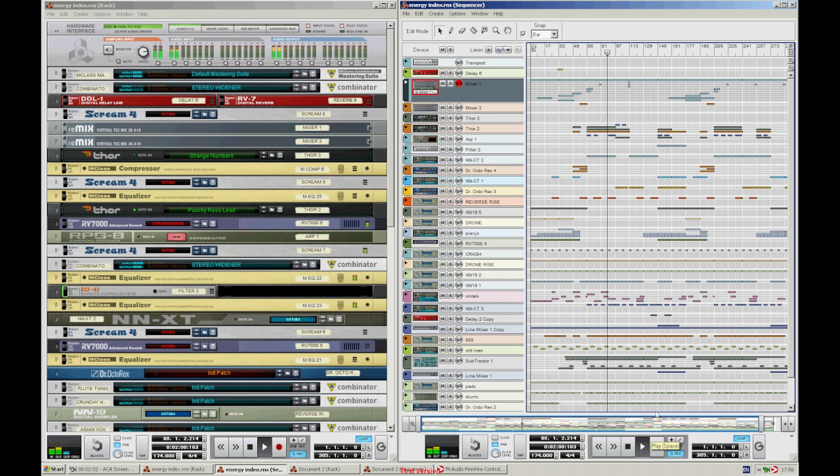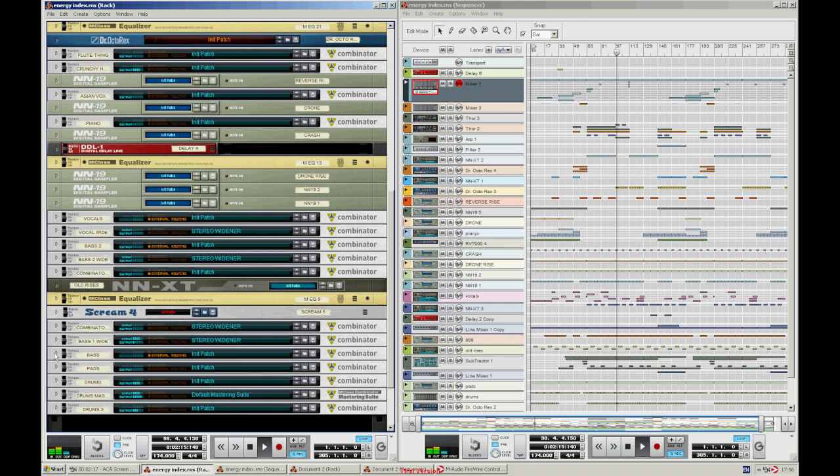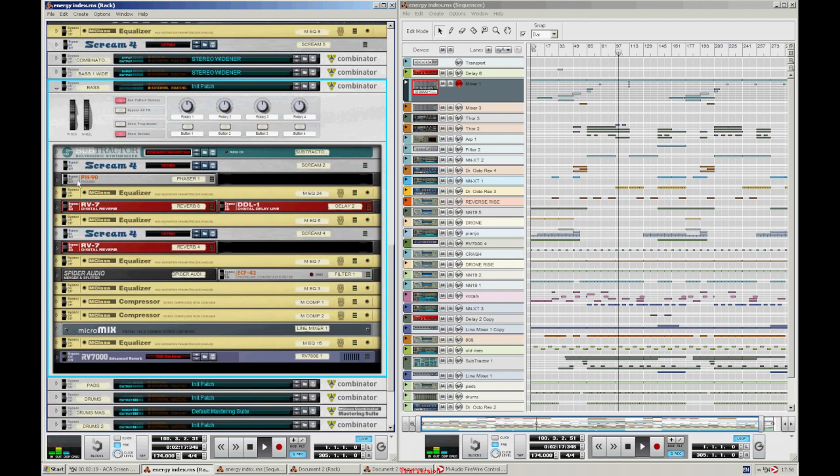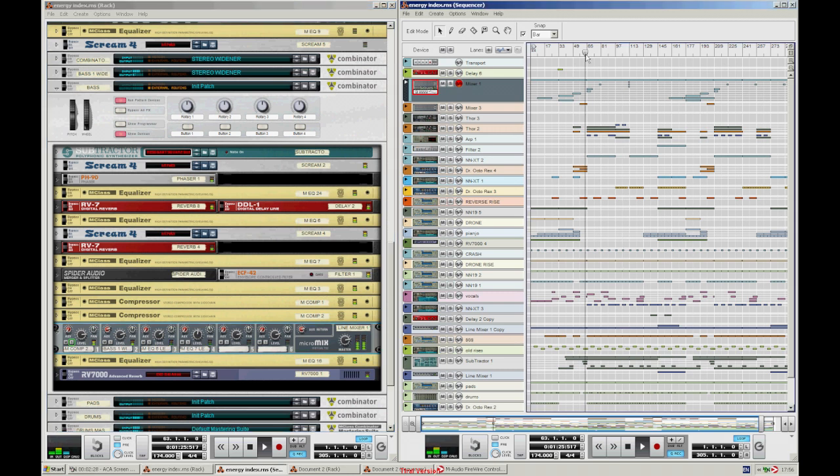Okay, so as you can hear, this sounds quite good. The bass line pretty much dominates the track, and that's made of several layers. So what I do is split that down so you can hear the different layers one by one. I've got them combined inside this Combinator here, so we can look at it and see they're split. I'm going to look at exactly how this is done, but just so you get a rough idea of how these bass sounds are made up, we can have a quick look.